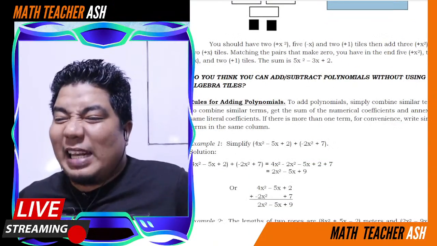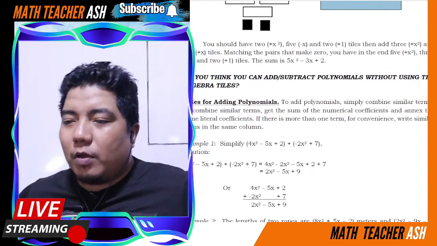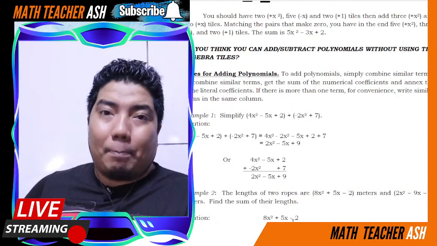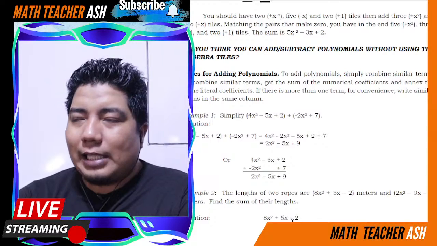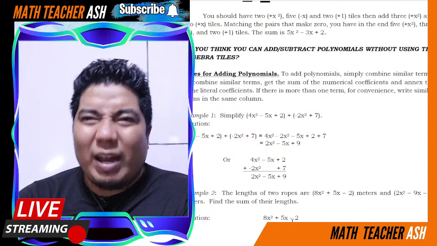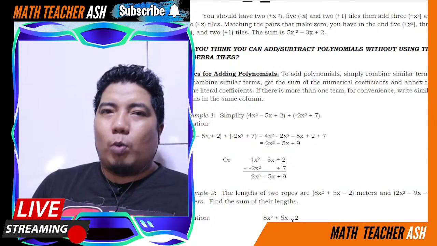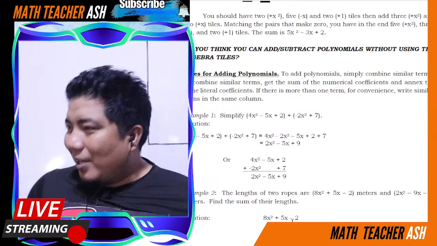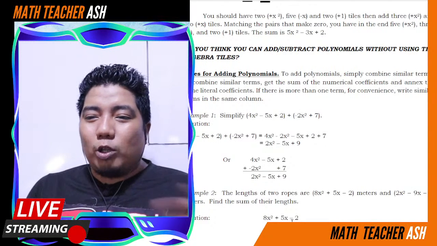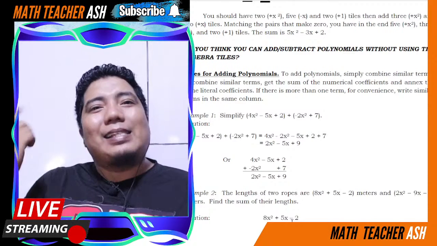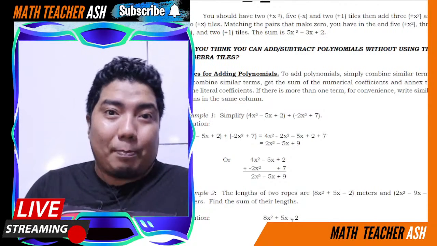Okay, so rules in adding polynomials. Ano nga ba? Okay. Of course, when you add polynomials, para ka lang nag-a-add ng apples. Okay, or lapis. Example, isang apple at saka isang lapis, hindi mo pwedeng i-add. 1 apple plus 1 lapis. Ang sagot doon ay 1 apple and 1 lapis. Gets? Okay. So, technically, paano mo magiging 2 yun siya? Of course, pag may isang apple plus may isang apple, then those are 2 apples.